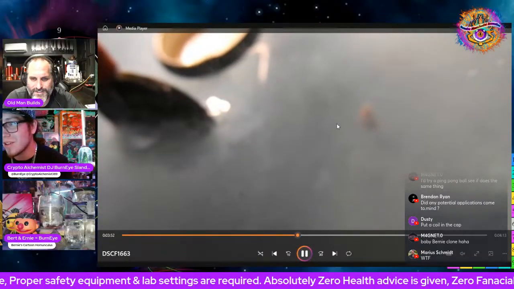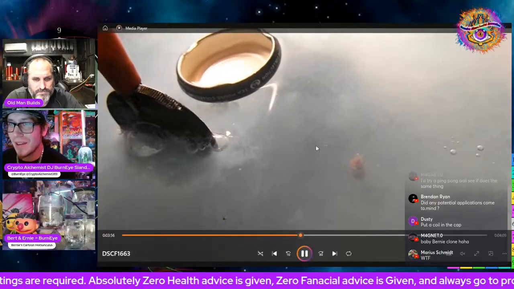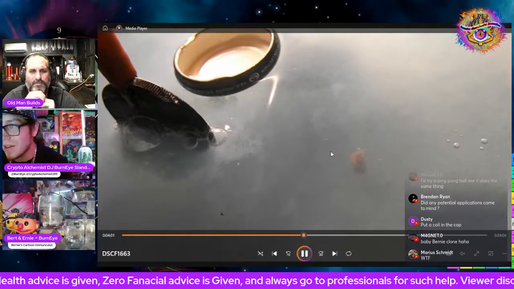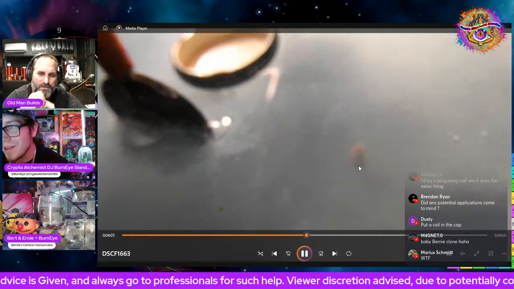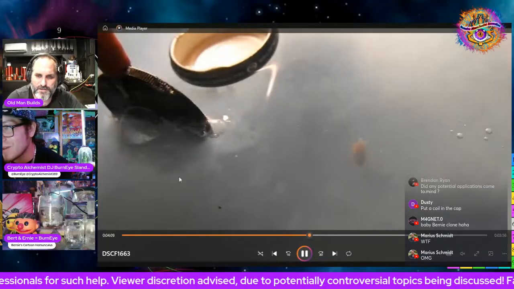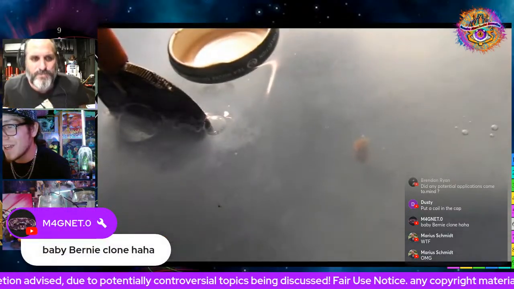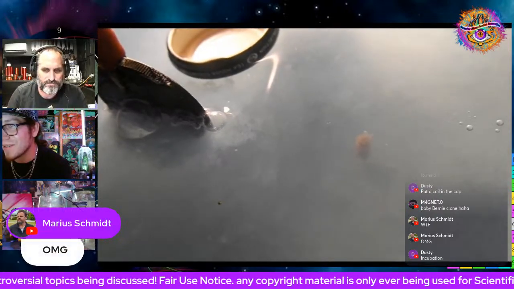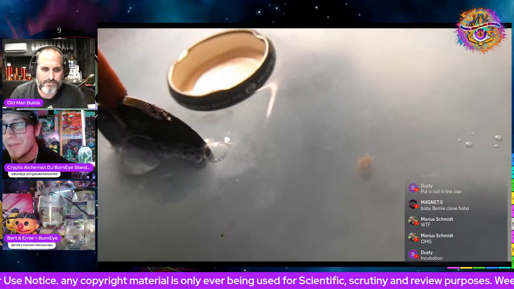It grows nonstop until you cut the electricity, and then it'll kind of stay alive, and then it'll start to degrade and decay. But as long as there's a little current going into it, it grows and grows and grows. And yes, this is the potentiality of how easy it actually is to clone biological material of yourself.